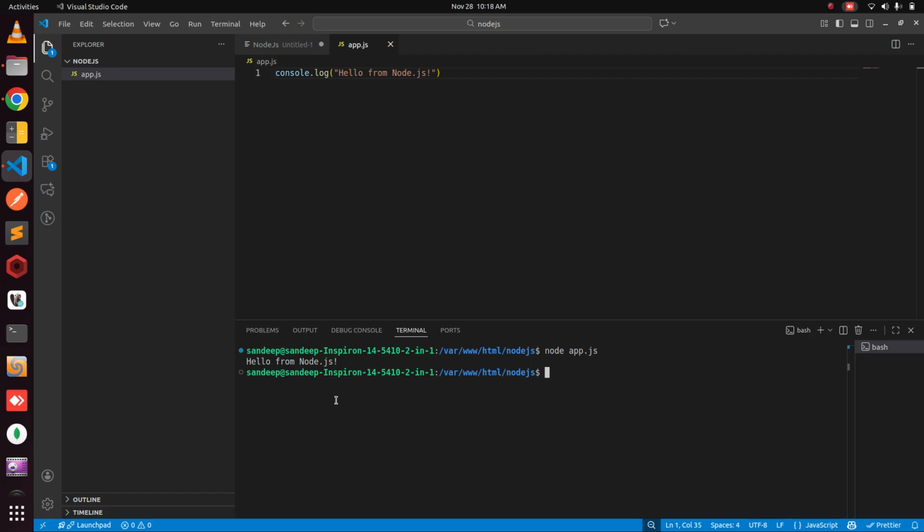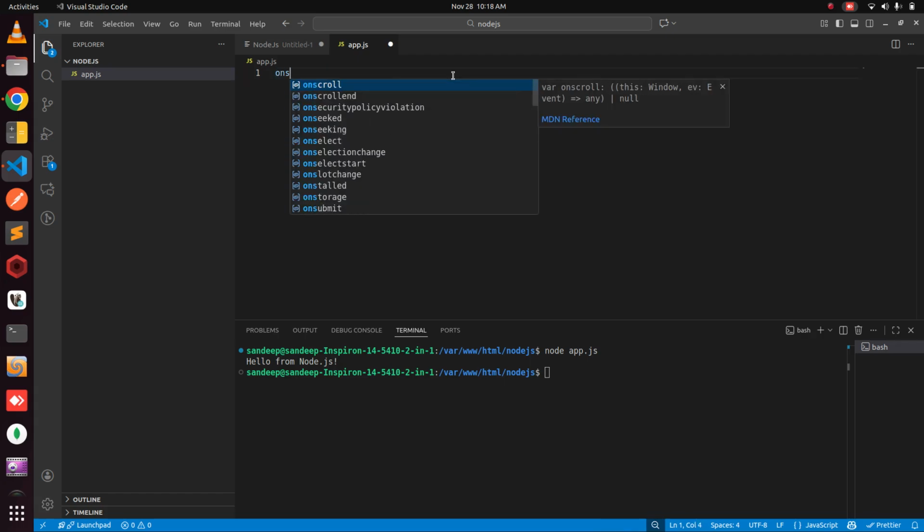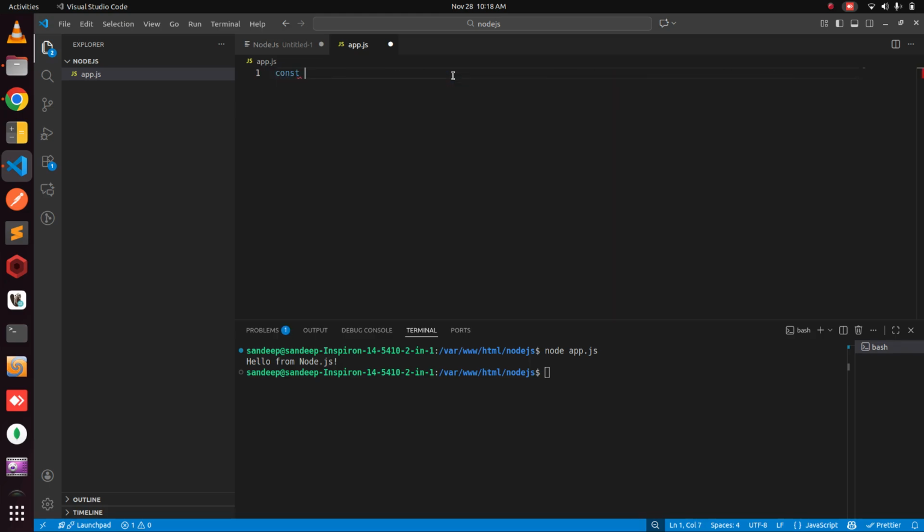So Node.js uses a module system called CommonJS, where we use require to import modules. For example, we have const fs equal to require. fs means file system.